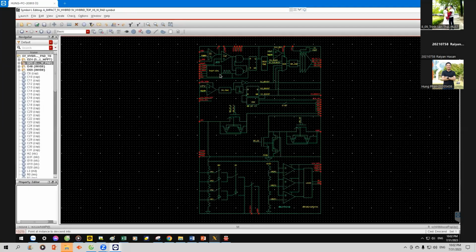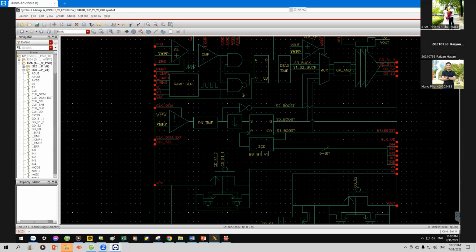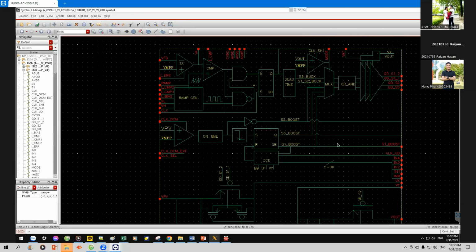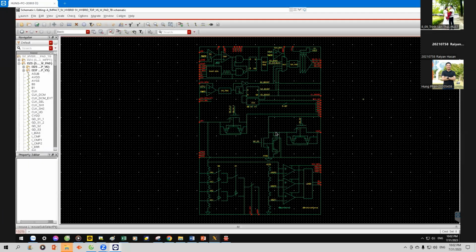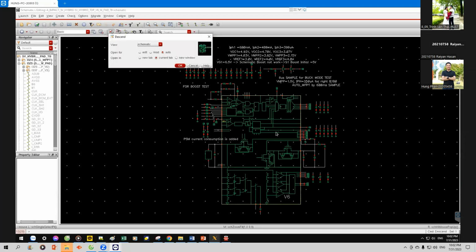As you can see here, I drew the symbol like this to check the schematic easily, because later you have to debug and change the parameters. If you only make a block and don't show the schematic, it will be difficult to see if you go inside.